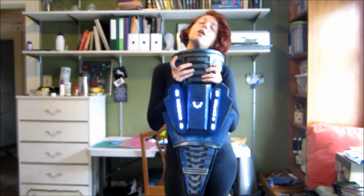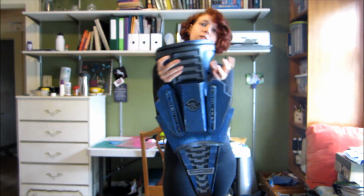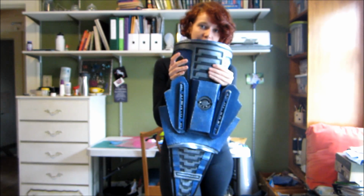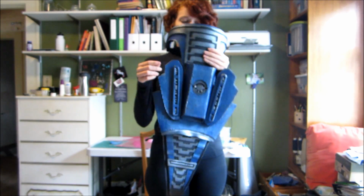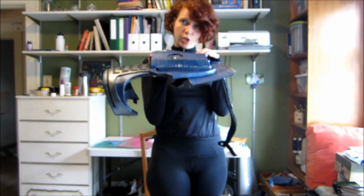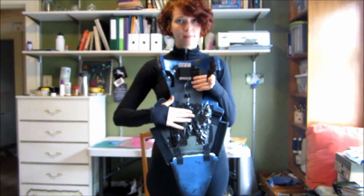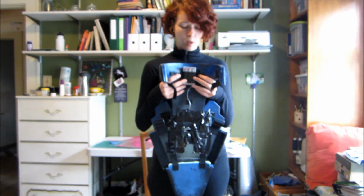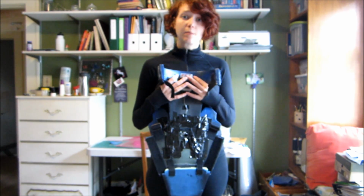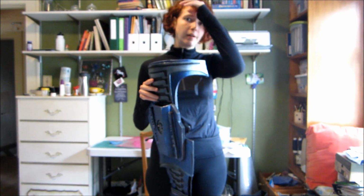I just found a string of LEDs on the internet. I went with white because that's what matches my armor that I have in game. And then I literally poked holes through the back piece and then shoved the lights through. And the lights happened to be about this thick. And then I duct taped down the entire mess and the battery pack. So I have to undo the duct tape in order to change the batteries, but I wore this all day at a convention and it didn't run out. So hopefully I'll get one more con out of it.